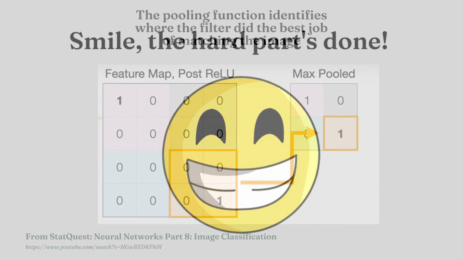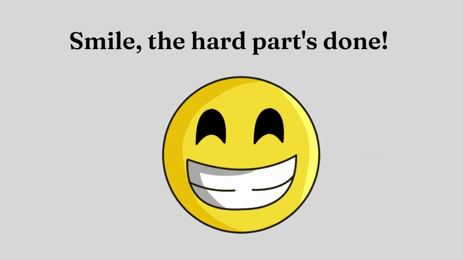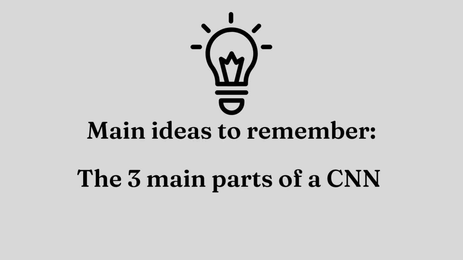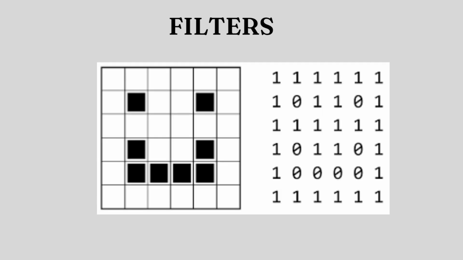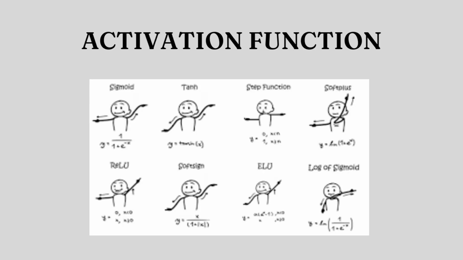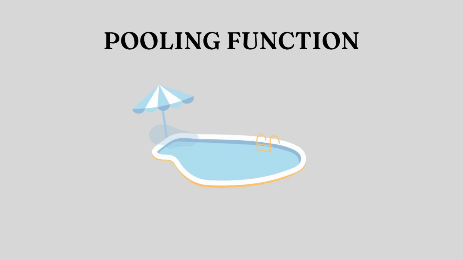Okay, so to recap what we've learned so far, convolutional neural networks use three kinds of main operations to analyze medical images. First, they use a filter in the form of a small square of pixels that moves around an image and identifies the areas of maximum match between the filter and the image. Then there's an activation function that helps make the math easier. And then there's a pooling function that helps decrease data processing demands on the computer.